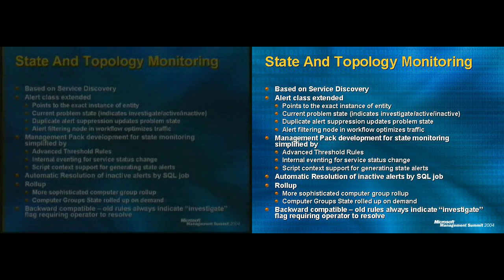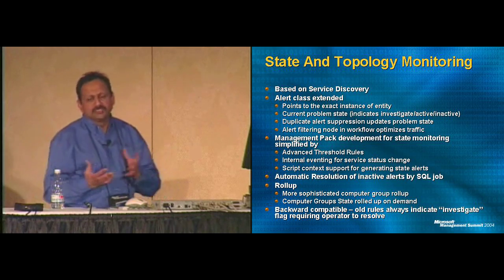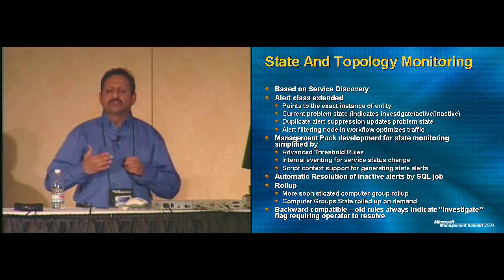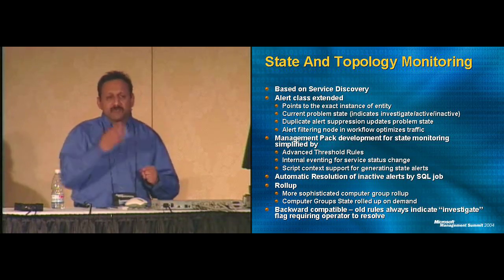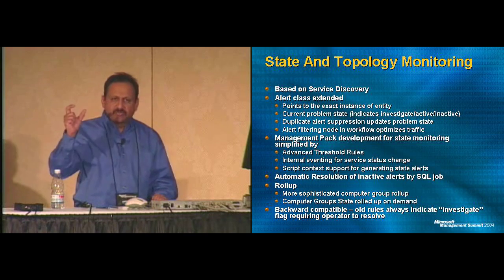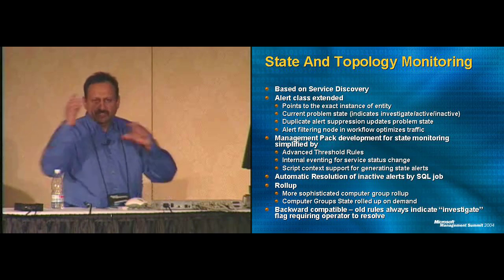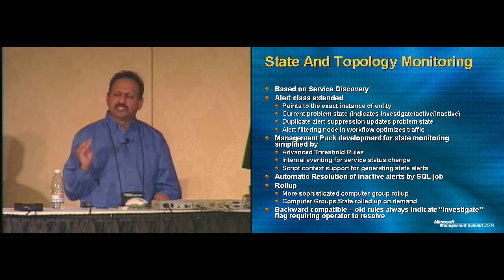So after recognizing that we've got all these roles and instances, the next thing we want to do is turn these lights red and green. And the way we've done that is using the alerting infrastructure. So the alerts are extended so that instead of just pointing to a fact that is from a computer, it can actually say, I'm from this computer, I'm from the SQL role, I'm from this SQL instance, and I'm about the SQL agent component. So you can very, very sharply target what an alert is about.